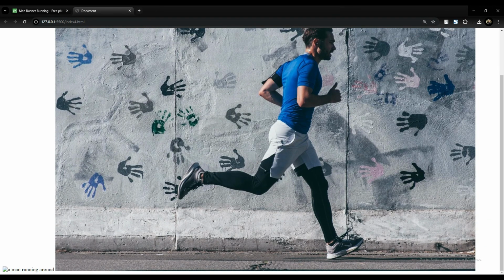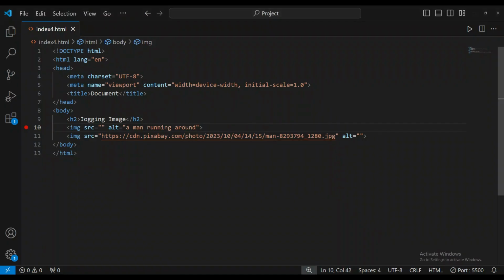Here you can see the image is not there, but there is a text, a man running around. That means if the image cannot be loaded or found for any reason, the alternative text is shown through this alt attribute. So this is one way you can add an image to a website.